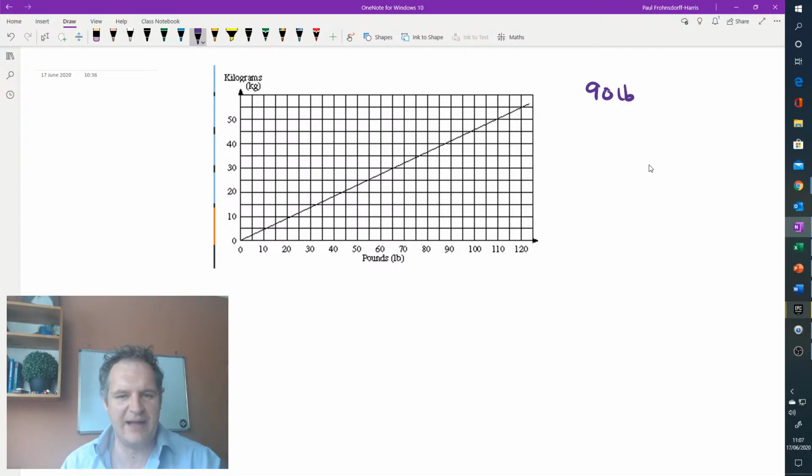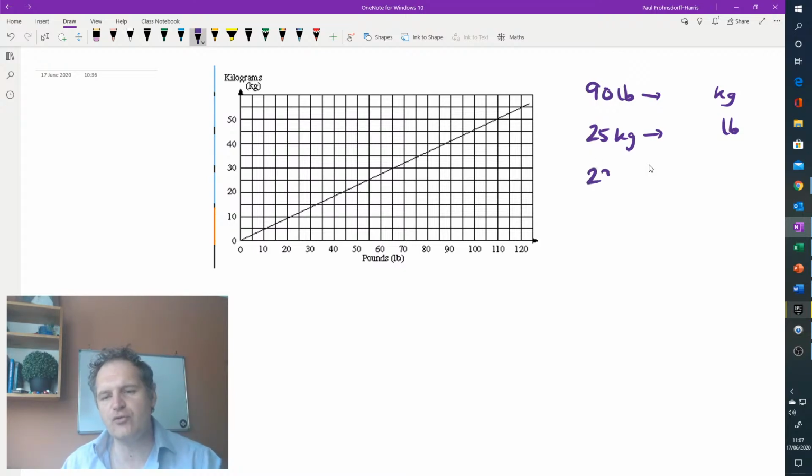So instead of pounds, we want to know what 90 pounds is in kilograms. I also want to know what 25 kilograms is in pounds, and how would I go about doing 220 pounds? Because this is something you can do as well. 220, that's a target weight of mine at the moment. I'm trying to get down to it, but I've been very bad the last few weeks. Since I had a baby, it's difficult to have a baby and think about what you're eating, but I'm hoping to start running a bit more and get myself a bit more physically fit and healthy.